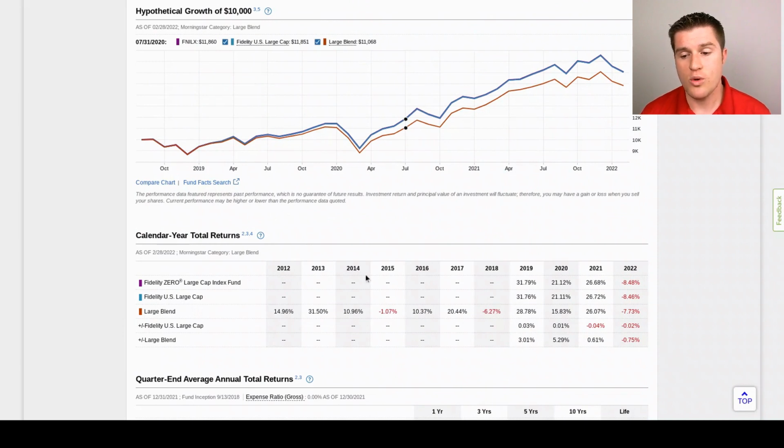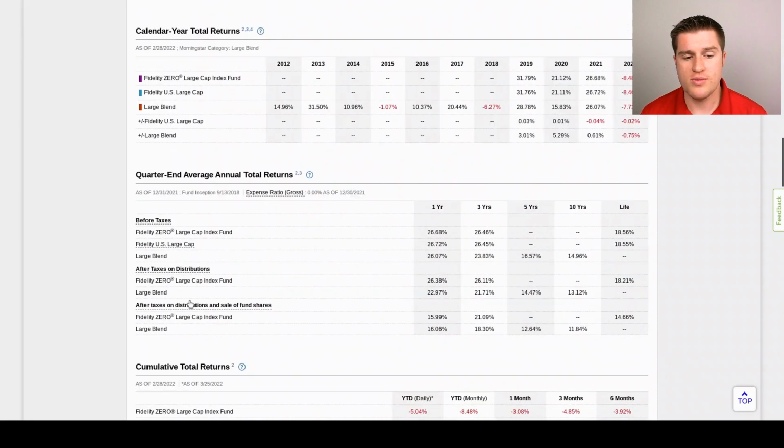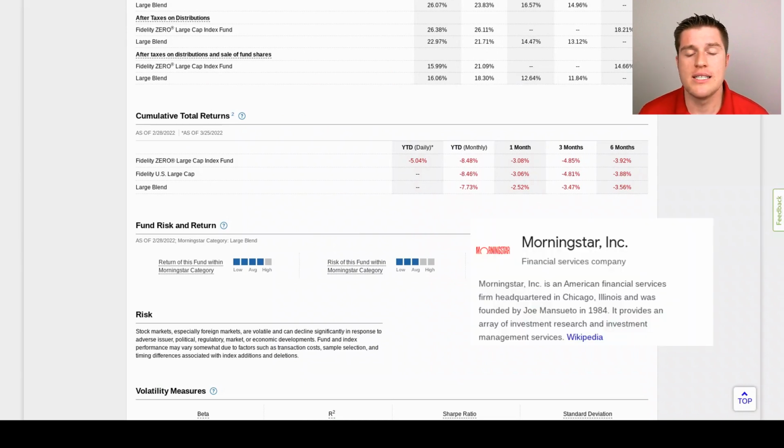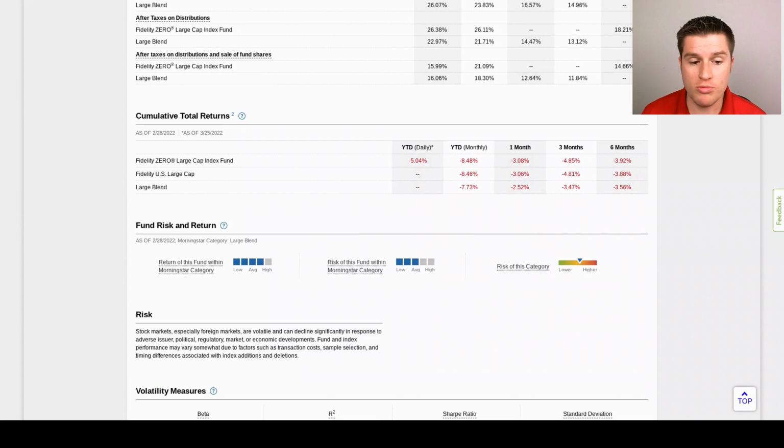Obviously, year to date in 2022, the market's taken a dip, lots of different contributing factors with that. It shows you the returns, some different things. You might hear in your research, what is it in the Morningstar category? So Morningstar is another place, a third party that rates different mutual funds and things like that. They call it a large blend. And where does it rank within their category? It gives you above average. It's just kind of in the funds, right about average risk.